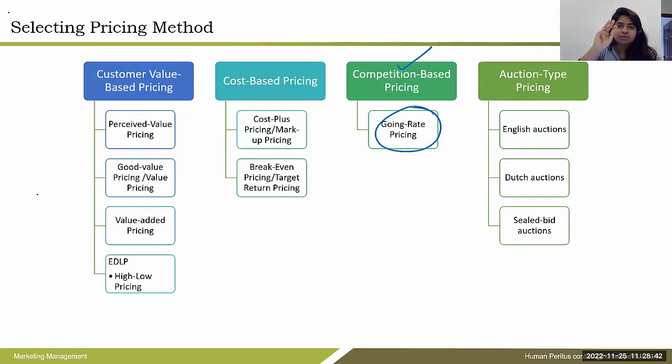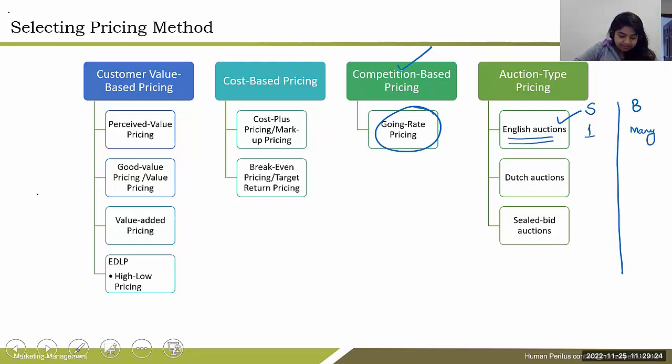There are 3 types of auction written on the screen. We'll do each one of them. First, we'll write the word seller and buyer, the number of sellers and number of buyers in each situation. First, English auction is like a normal auction, which you see every day in movies everywhere. So in English auction, there is one seller, many buyers. I am the seller, you guys are the buyers. So I start putting a bid on this pen. Let's say I'll sell it for 100 rupees. Somebody says 110, 200, 300. So the highest bid wins. Okay. So this is the normal auction, which is the English auction.